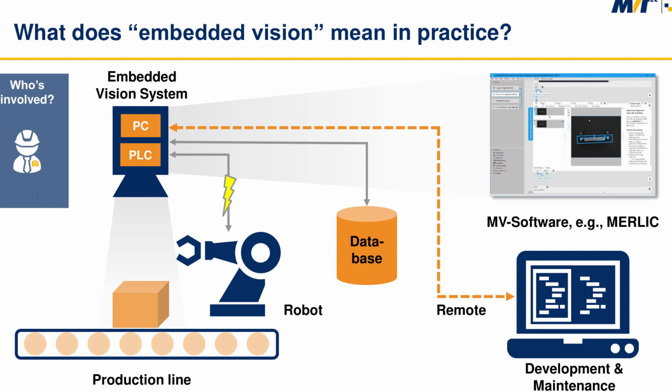There is no extra wiring necessary between the camera and the PC, so there you have no problems in bandwidth or stuff like that. And you also can reduce the maintenance persons, because here you only have the vision expert who is setting up the system, and that's it. So here you can save a lot of money in comparison to a PC system. For sure, we're talking about simple applications. The complex applications, I think, will stay on PC-based systems.